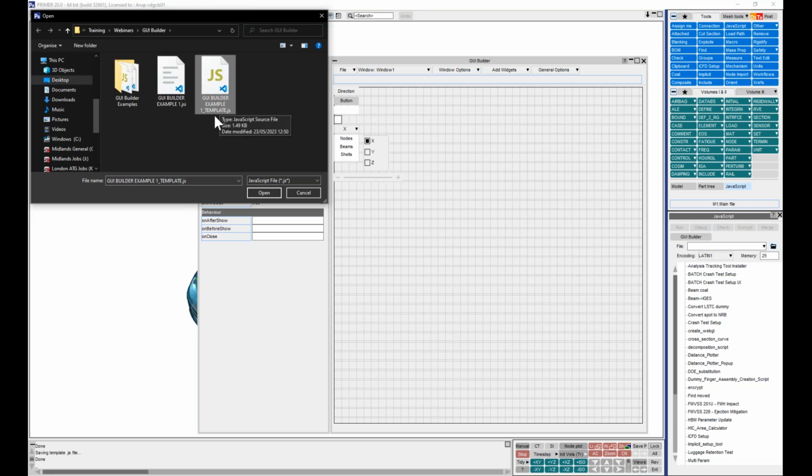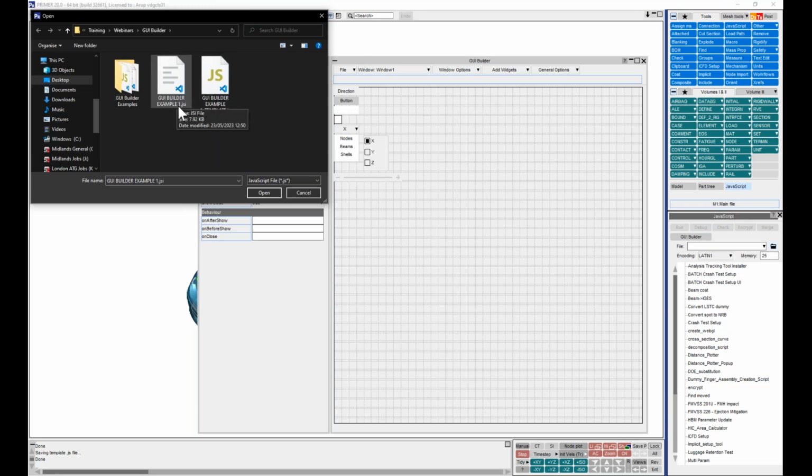That will give us the standard JavaScript. And over here, this is the .jsi file, which is the JavaScript object file, which this tool uses in order to read and lay out your GUI.